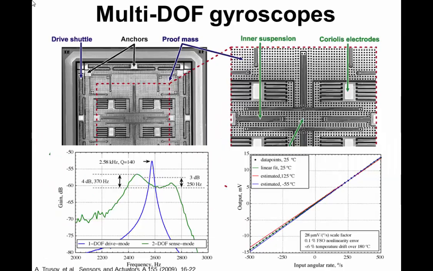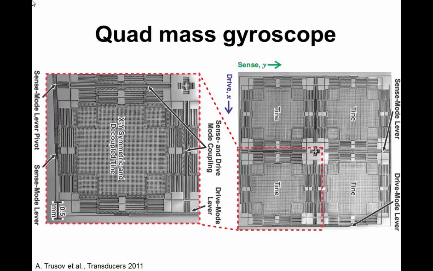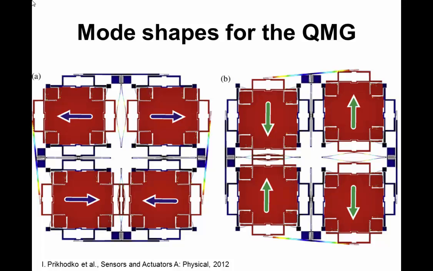Okay, so this idea of adding in additional degrees of freedom to provide some degree of mechanical robustness to temperature variations, cancellation of common mode effects like acceleration, or coming up with dynamically balanced configurations, can be taken forward in this implementation from a group at UC Irvine. They've built what is called a quad mass gyro. This configuration allows for a number of interesting features where you can cancel off common mode effects, reduce losses to the substrate and anchoring that might otherwise arise, and provide some immunity to effects like temperature, for instance.